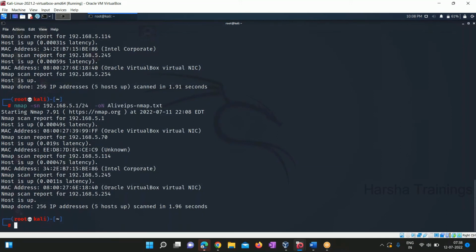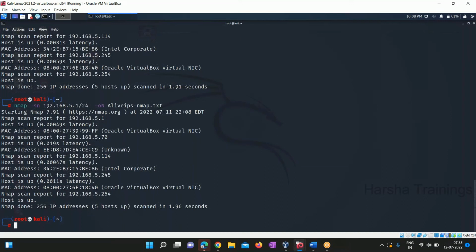Now what I need to do is perform the port scan. I'm done with identifying the alive systems. Now I need to perform the port scan on all these 5 systems, so I need all the IP addresses in a list.